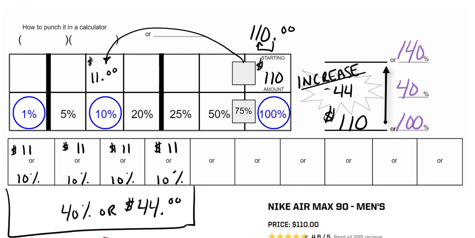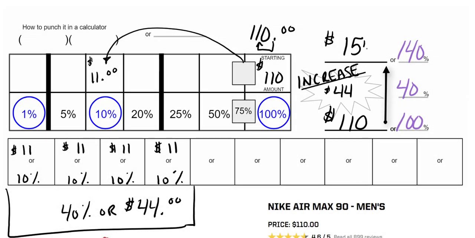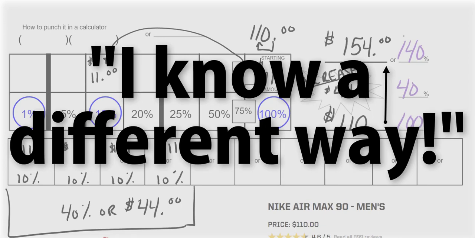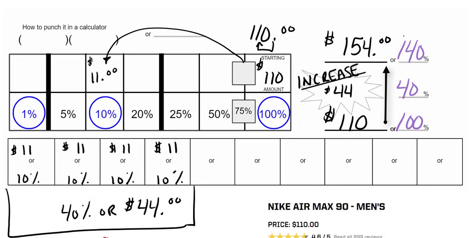My increase is $44, which means my ending price, what is the amount that I'm going to go ahead and list these for? Well, I have to add $110 and $44 together, and that's going to give me $154. Now, students all the time say, wait, Mr. Parks, I know a different way. And that's great. That's what we want. We want you to think differently.